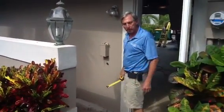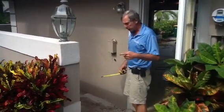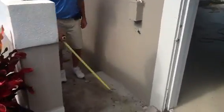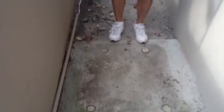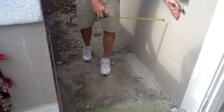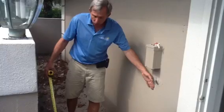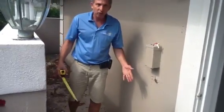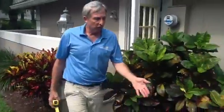We're over here installing a new MANA 18-seer system. Yesterday the older system was sitting right here. I want you to look at these four prints. They had a 34-inch unit in a 40-inch space, and according to the Florida building code and the clearance code, you're supposed to have 12 inches minimally from each wall. So the clearances did not suffice under the new Florida building code, so we moved it over here.